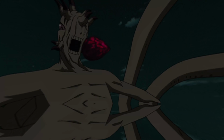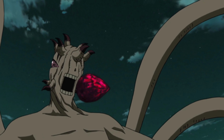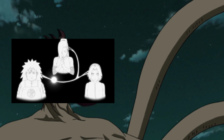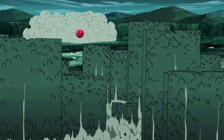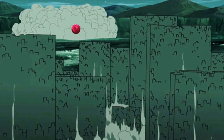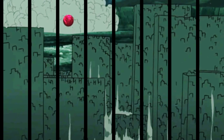In the 4th Great Ninja War, to slow down the momentum of the tailed beast ball, everyone had their minds connected by Ino. When Shikamaru asks Kitsuji to teach him a simple earth style jutsu anyone can do, and asks everyone to do so, they are able to do it, despite earth style not being their natural affinity chakra nature type.